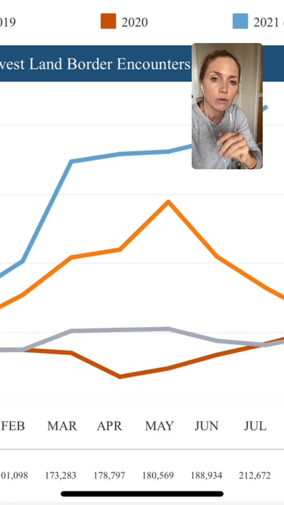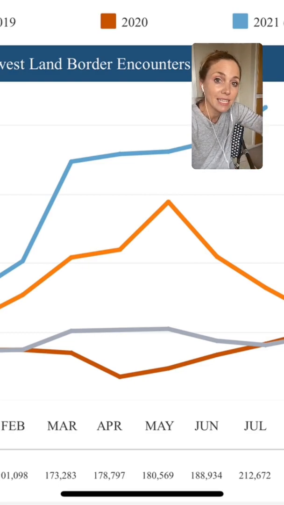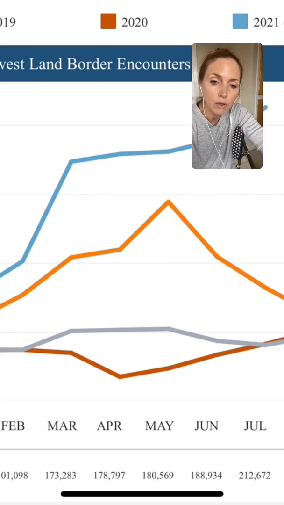And to also note a couple things. This is very unusual to see such high numbers. The blue line is 2021. The orange line is 2019 during the Trump administration, which was also a very historic year, but you can see the comparison between the two. The red line is what happened in 2020 during the pandemic when we shut down the border completely. So it's not a great comparison. This is all, by the way, on our website so you can see it yourself.